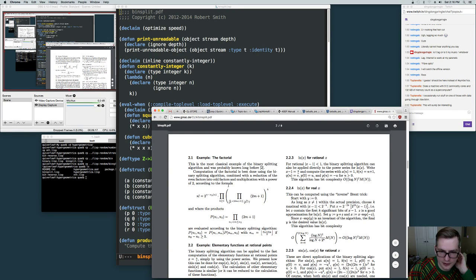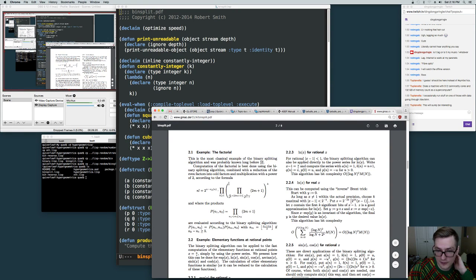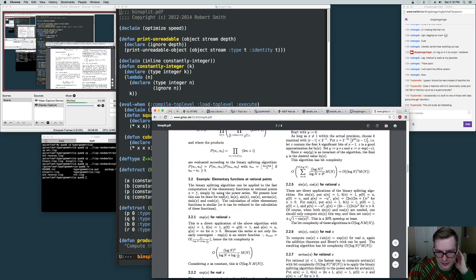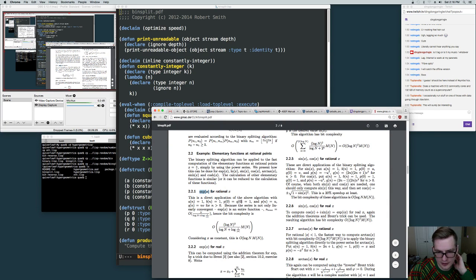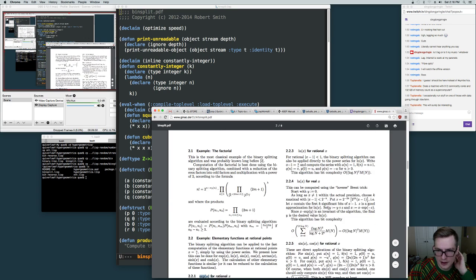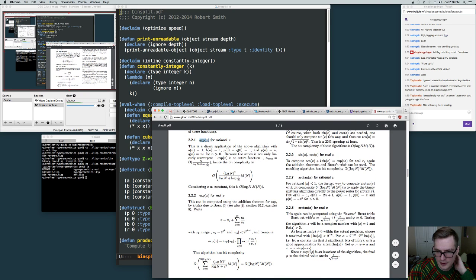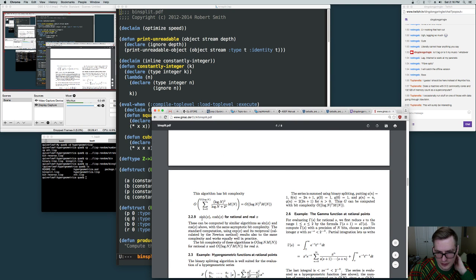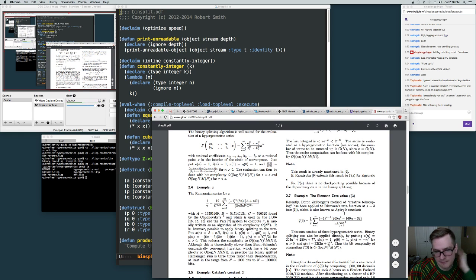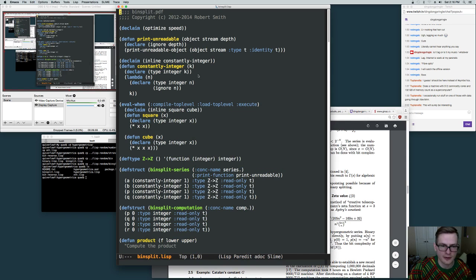And they actually give some really good examples. The most basic example is computing factorial by binary splitting. There are better ways to compute factorial, but it's a good example. Computing the exponential function, as we talked about earlier. Computing logarithm, computing sine, cosine, arctangent, I guess. Sinh, cosh, whatever you want to call them. And then of course an example to compute pi. And they talk about how to turn this into a hypergeometric function.